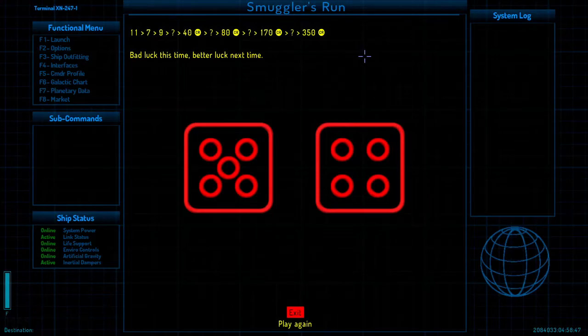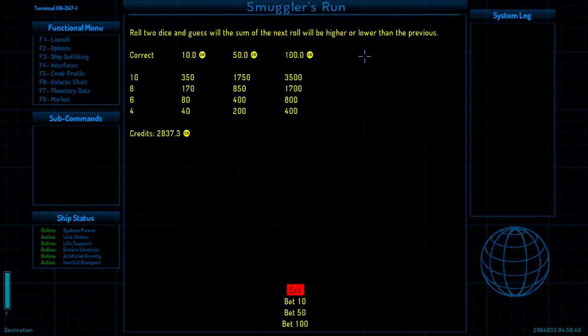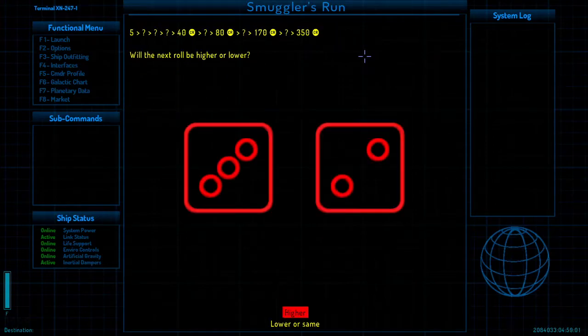Yeah, because that was a 9. Okay, let's play again. Let's bet 10. Oh, I see. So the number of times I get it correct determines the payout. Okay. That chart wasn't making sense to me before.